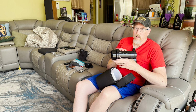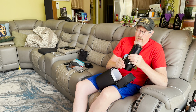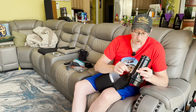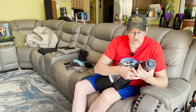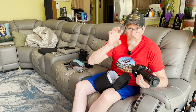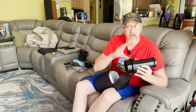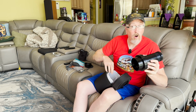When we get into nebula season, I'll be outfitting the HyperStar onto the C14 and setting it up. Now, this also has collimation screws. They are for adjusting the collimation, and it operates exactly the same way as the collimation for the rear of the scope. Big donut, black dot in the middle, centering it, just looping exposures in NINA and centering it. Once you get it locked in, you're good to go. It's got its own built-in collimation, it's very easy, and they send you all the instructions on how to do that.